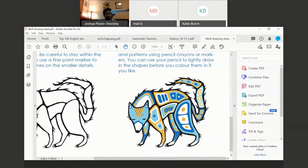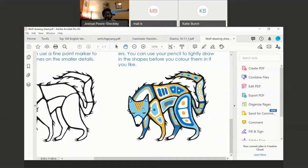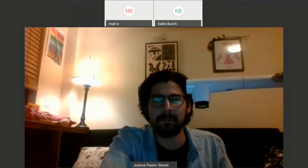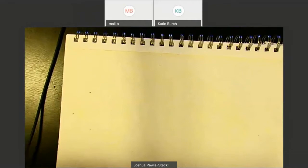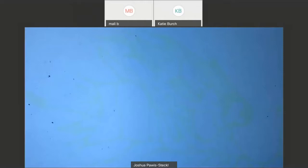So I will just share my document camera and we can get started with drawing this wolf here. I wish there was a way I could keep this up here, but I don't think there is. So we'll just get started. Right. Hope everyone can see all right. I think there's a brightness here.